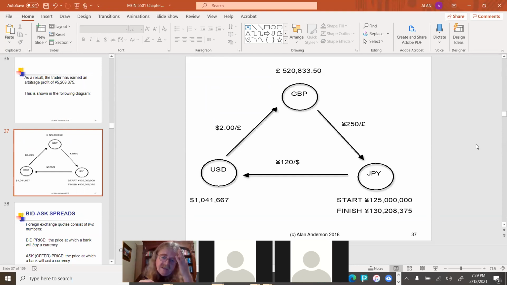It's a little complicated. Now, by the way, if you use the circles in a different order, like let's say if I put yen over here and pounds down here or something, it might change the direction in which you can make money. All right. So if I change the order of these circles, I might find out that I have to go counterclockwise to make money. That depends on the particular setup you've chosen for your circles.